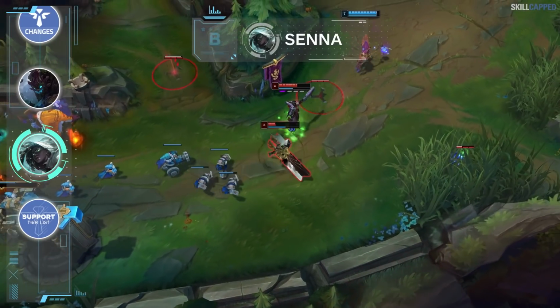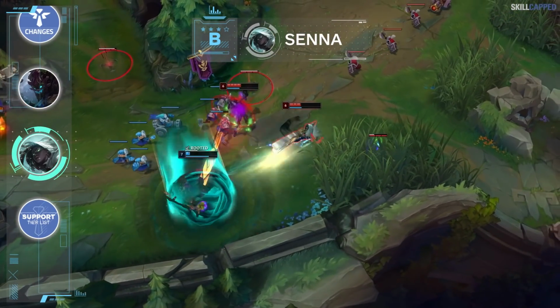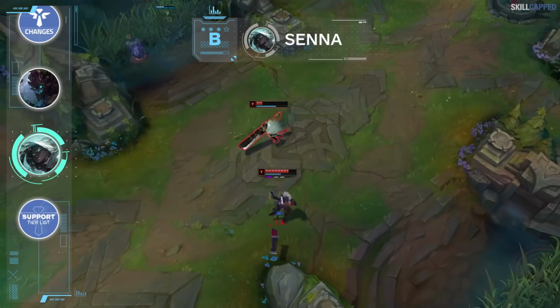These buffs, along with the Umbral Glaive changes we touched on earlier, will be enough to move Senna up into a viable spot, but she'll still remain one of the weaker picks in the B tier.